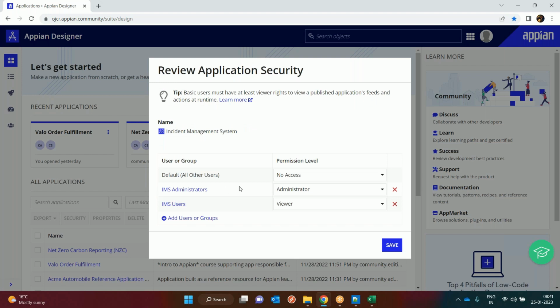Okay, now you see this, it has created two objects already, IMS administrator and IMS users. These two groups you will be able to see inside the package when we open it. This is a basic security on whatever application you are going to create, right? For every application, we need to provide some security so that no other users will be able to see and work on it. So we created two basic groups. One is the administrator, which will have admin access, and the IMS users, which will have viewer access. We'll come back to this part, what the security is and what the meaning of those security settings is. Okay.